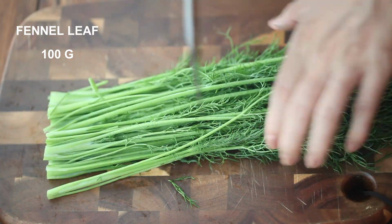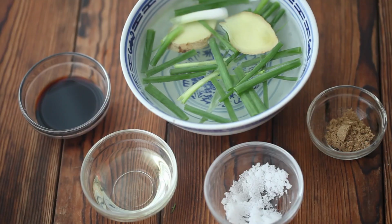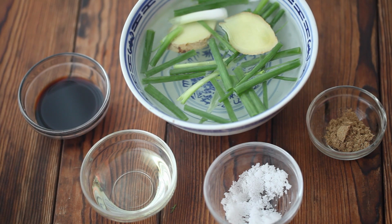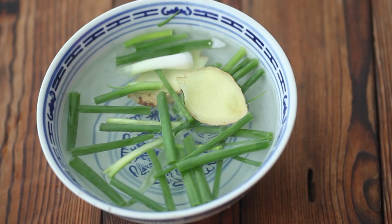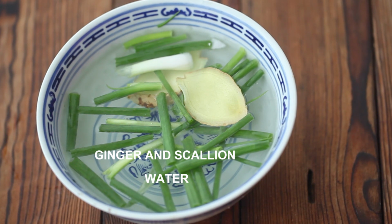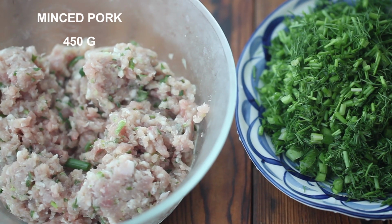Prepare 100 grams of fennel leaves, wash, remove the roots, chopped. Look at the seasonings: 1 teaspoon of salt, 2 tablespoons of light soy sauce, 2 tablespoons of oil, 1/2 teaspoon of 5-spice powder, 1 bowl of ginger and scallion water. How to make ginger and scallion water. Mix ginger slices, scallion sections with hot water in a bowl, then cool to room temperature.